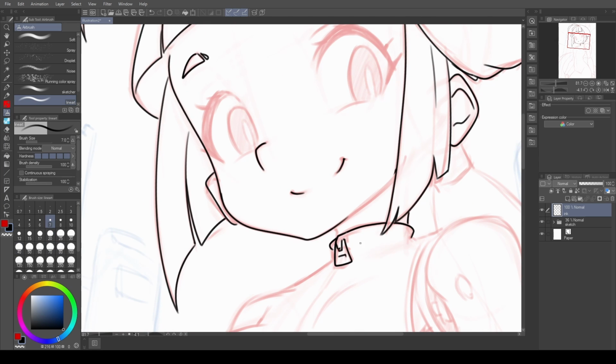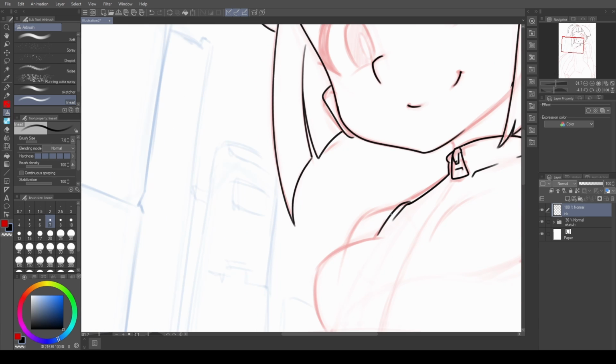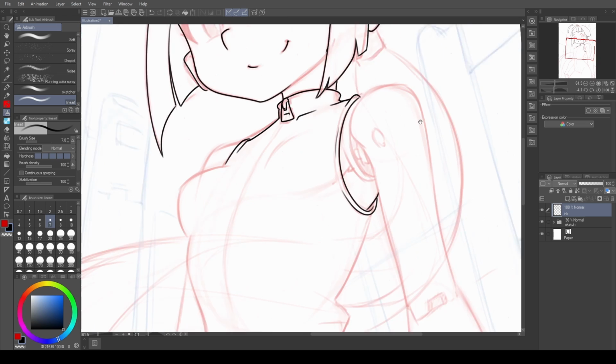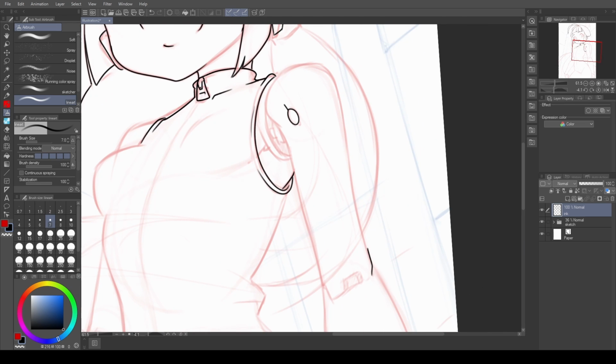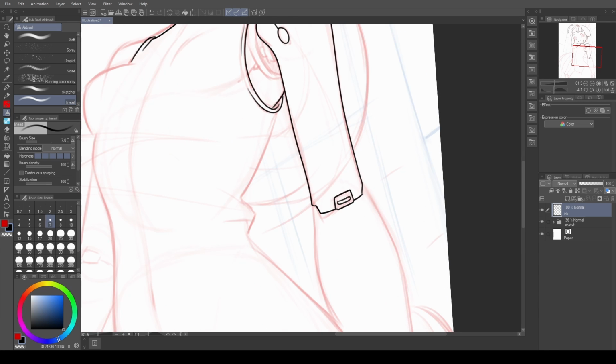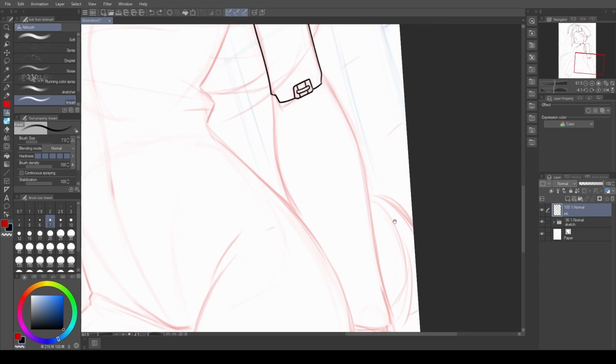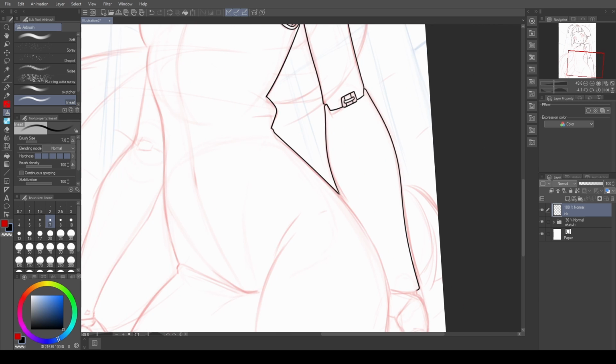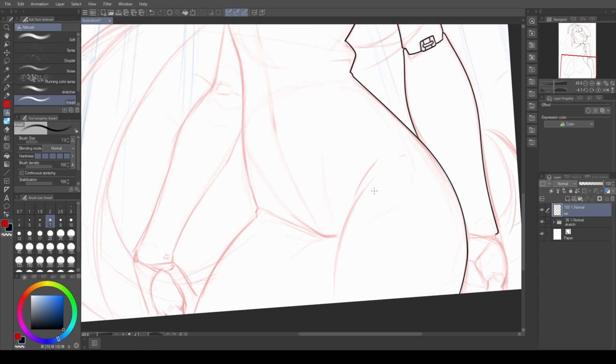And you can see there in the sketch, I've actually drawn the line of the jaw, but I've left it off the inking. I'm still going to define it later, but I won't be defining it with a line. I'll be defining it with the edge of a piece of tone. So I'll have a bit of shading that I'll cut the edge off very sharply, and that'll still give me that edge of the jaw, but it won't give me a black line that's going to divide the shapes up. And here I'm just doing the inking for the arms and the clothing, and I'm doing a fairly simple line for the clothing here.